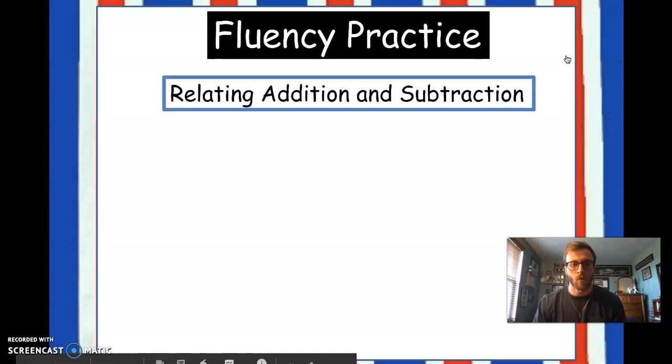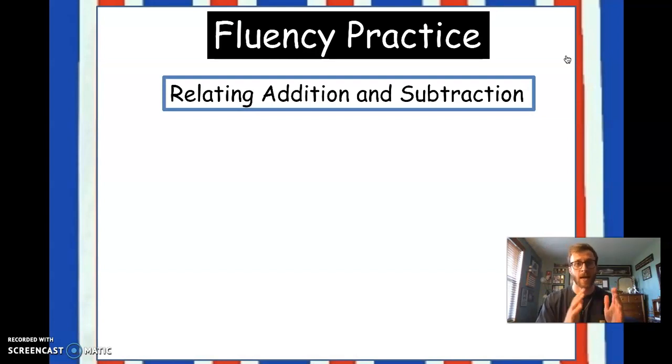We're going to pick up right where we left off on Friday. On Friday, we were working on addition equations and we were looking at adding the tens together and then adding the ones together to get our answer. And we're going to be doing the same thing today.